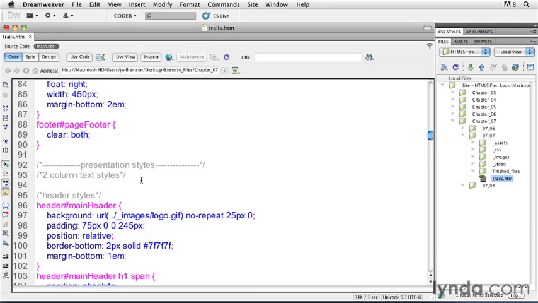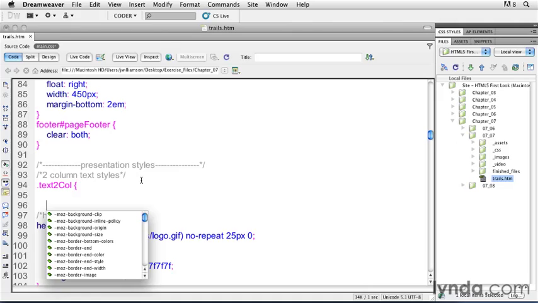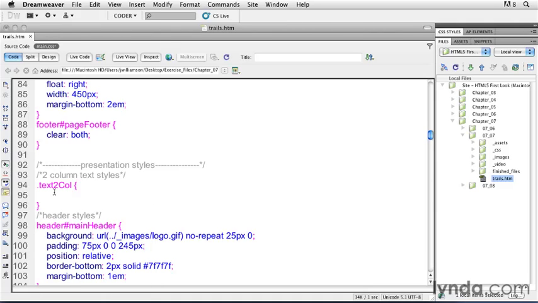And inside that, I'm going to type in .text-tocolumn. Open up a curly brace, hit enter a couple times and close it just to give myself a start for this rule. Now you're probably wondering, okay, what is text-tocolumn?